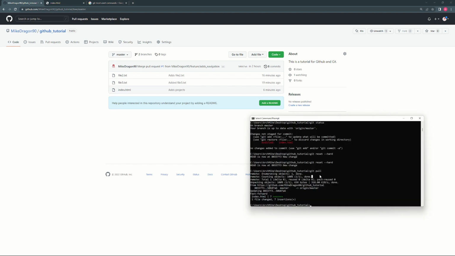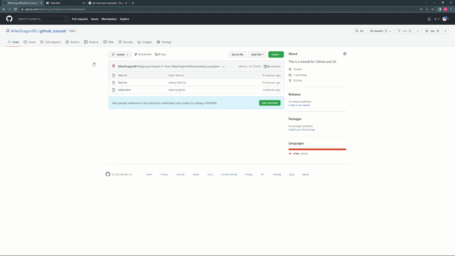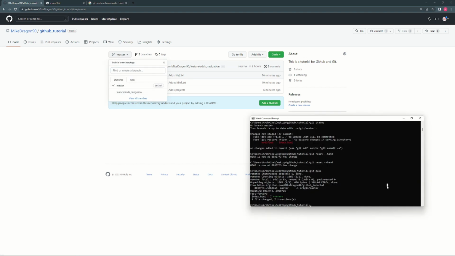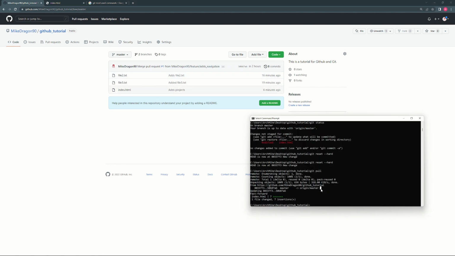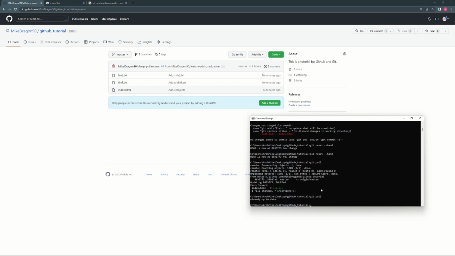I have master here locally and I have a master here. I have a feature adds navigation here and I have the same here, but they're not always updated the same, because to synchronize them, you do git pull. So what git pull does is fetch the latest changes from this master to this. It basically syncs the remote branch with the local one.